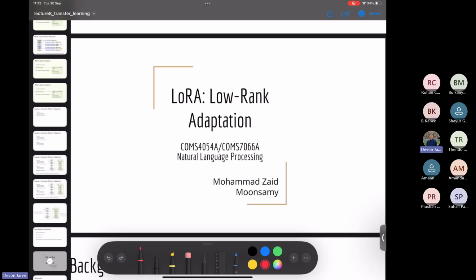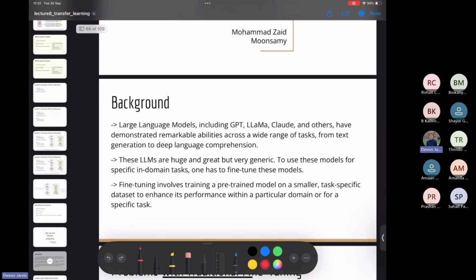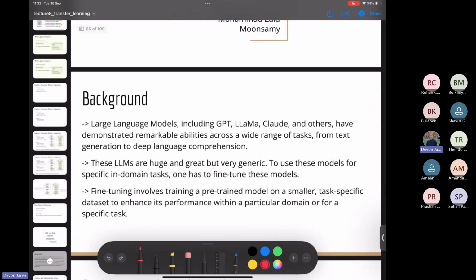What I'm going to chat about now is LoRA. This was actually done by a past student who is now your tutor. His honors project was on LoRA, so I let him make the slides. He got 5% for the class from it, so he was happy.